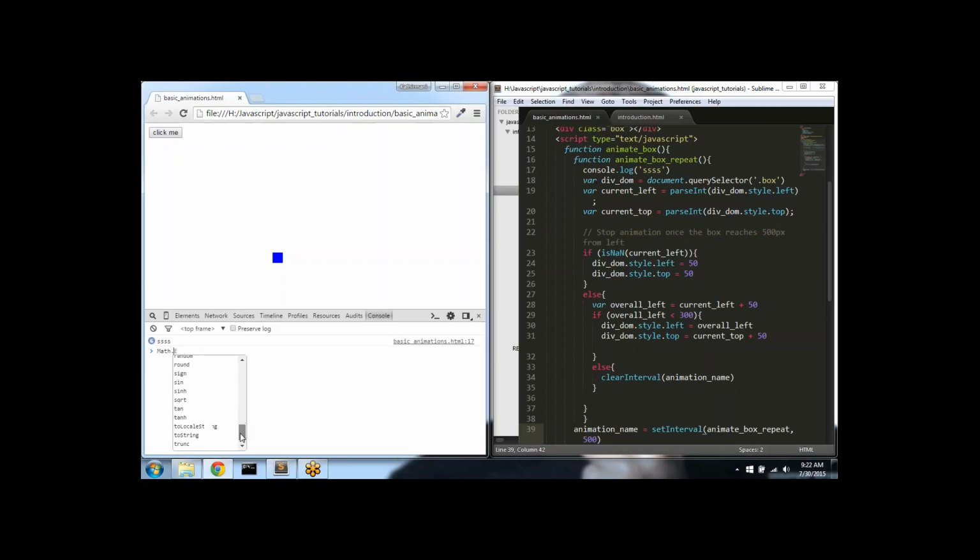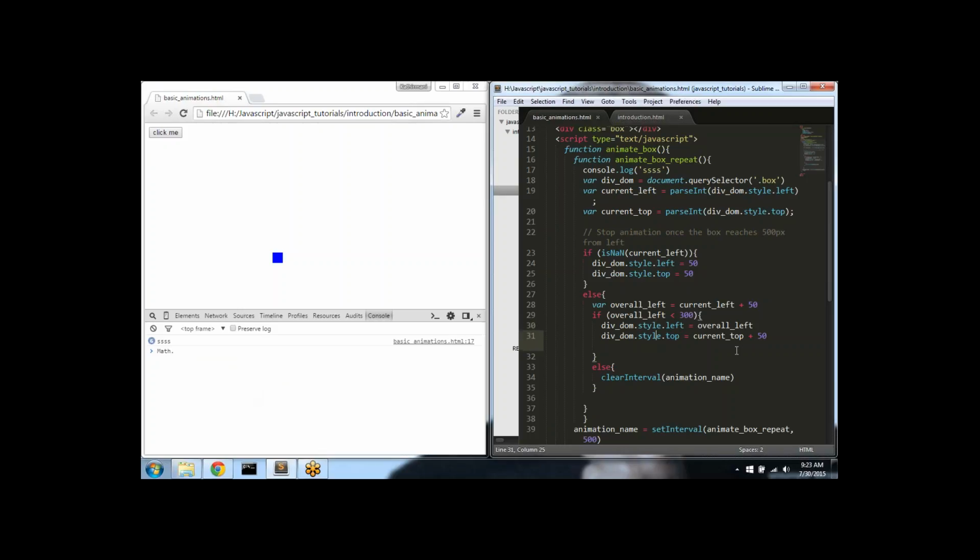Whatever mathematical operations you want to do, you can use the Math object. What we are going to use right now is the sine property, because we want a sine wave kind of trajectory.